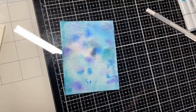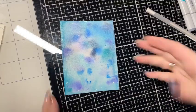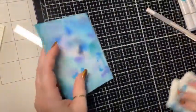You can tell when your paper is getting dry because you will get a lot less of the warping. Notice how it stopped curling up quite so much. And so that's how you can tell when your paper's starting to get dry.